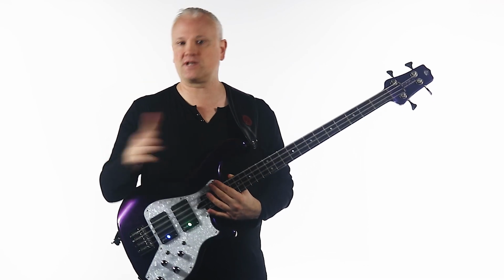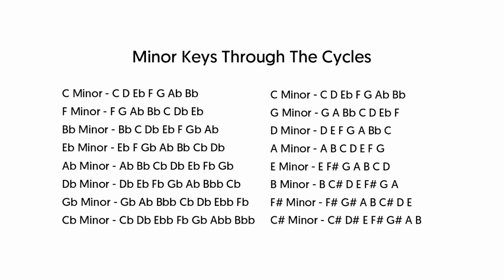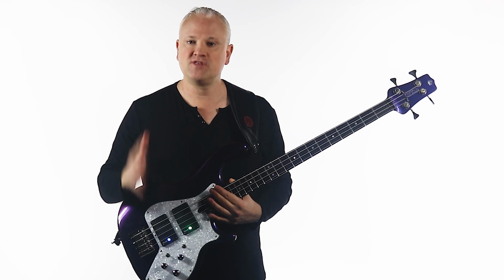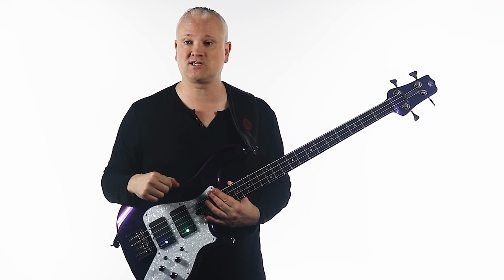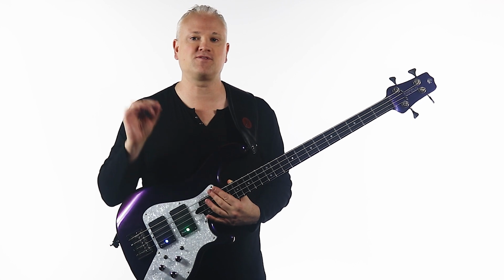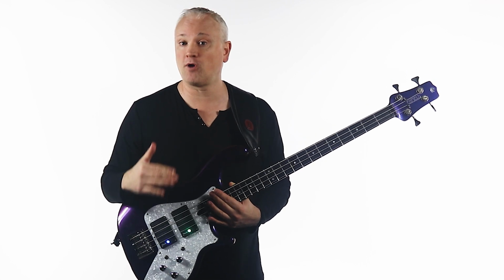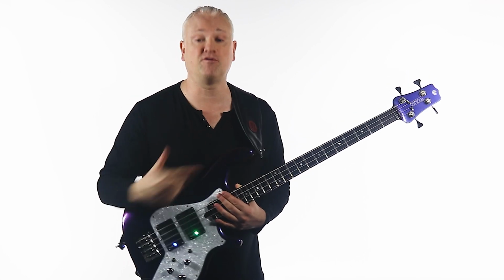If we list the natural minor scales through both cycles together, you can see that the spelling of each scale through the cycle of fourths very quickly runs into C flat, F flat, and double flat notes. This is an important aspect of minor key signatures that we'll delve into in the next lesson, but for now, just be aware that the cycle of fifths is more appropriate for cyclic running of the scale.